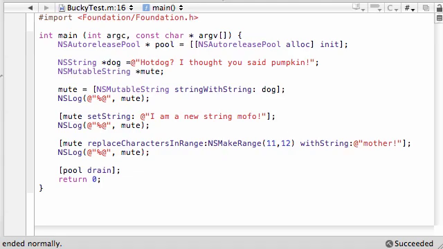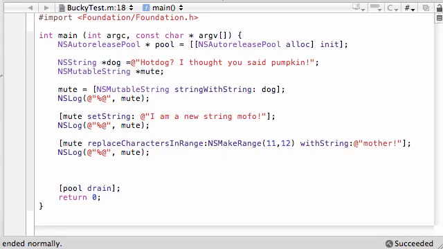So the last thing I'm going to do is show you how to replace old characters with new characters. You're saying, all right, we already learned how to replace characters in a range, but we want our computer program to automatically sift through. We don't want to have to figure out the range every time. We want our program to be able to sift through any string we give it, search for the first instance of mother, and replace it with something else like baby seal. This gets rid of the fact that we have to find 11, 12, keep counting every time. So check this out and you'll see what I'm talking about.